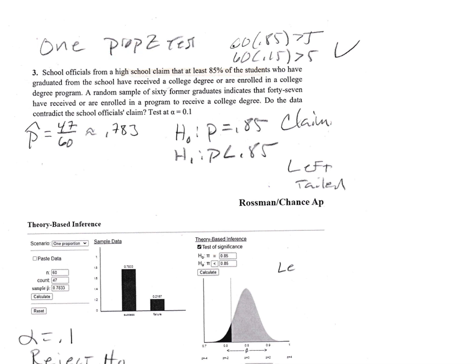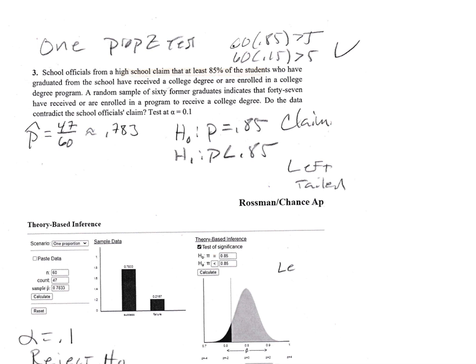Now, to make sure we can, you remember how with the means, we had to say either the population was normal, or we had to have a sample size bigger than 30, or we had to know the parent population standard deviation. In this case, we have to do this condition check. Take your sample size times that hypothesized percentage, and that has to be bigger than 5. And then the other side, sample size times 1 minus that hypothesized center. And both of those are bigger than 5. We know the sampling distribution is normal. We're good to go to run this one prop z-test.